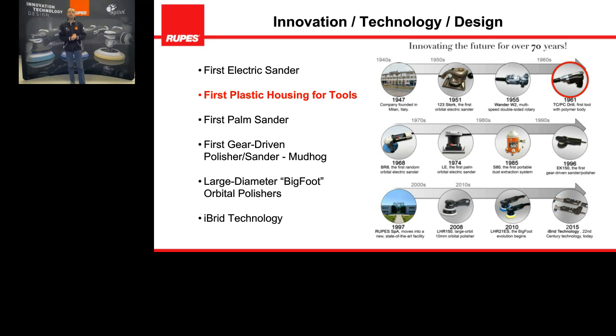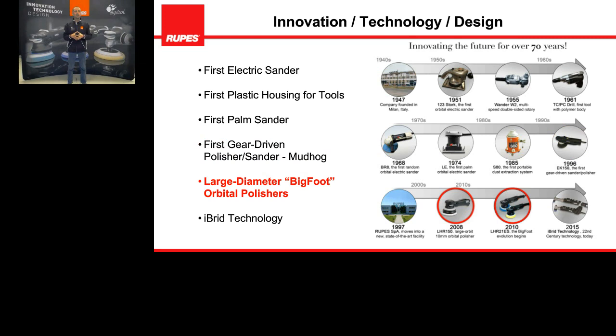But the history of innovation of RUPES doesn't stop here. So let's see the next one, which is the creation of the first small palm sanders. Then we move to another milestone, which is the first gear-driven polisher. It was a sander, but it could be used also for polishing. But RUPES invented the movement of the gear-driven.